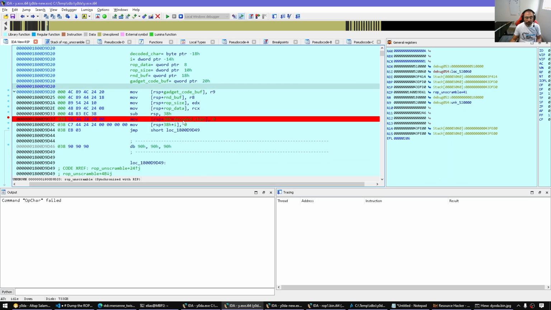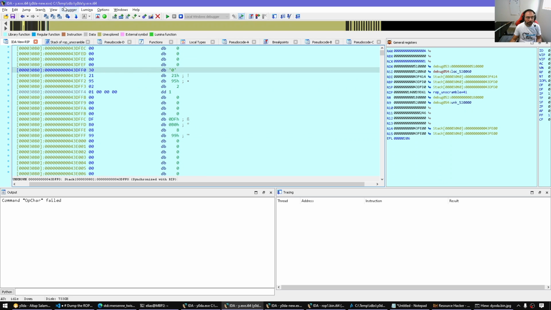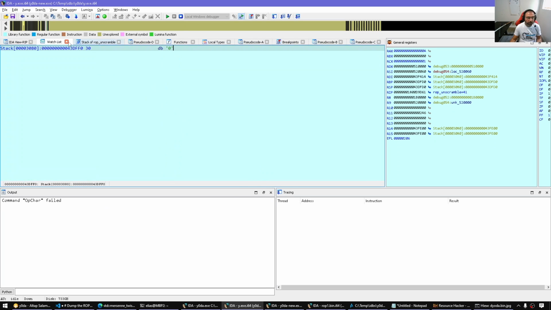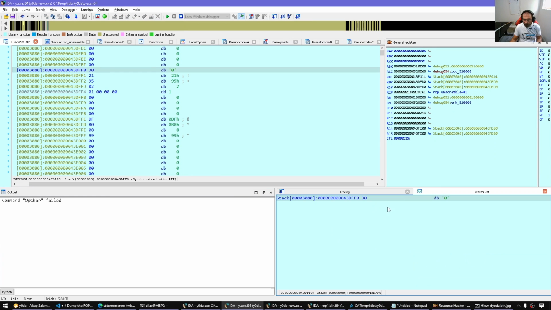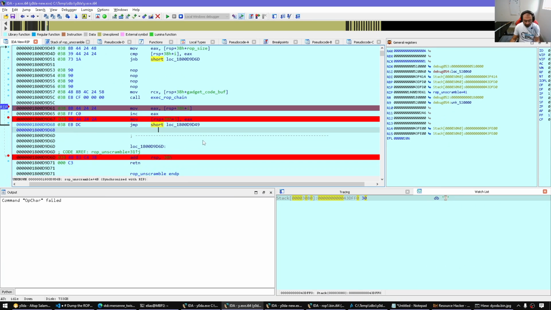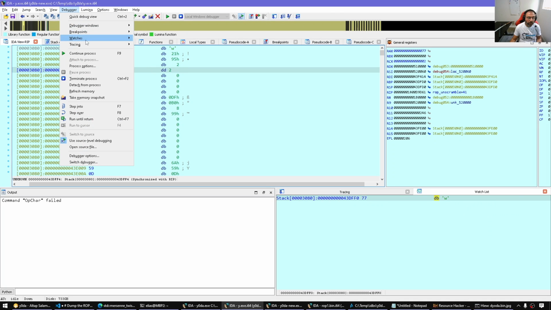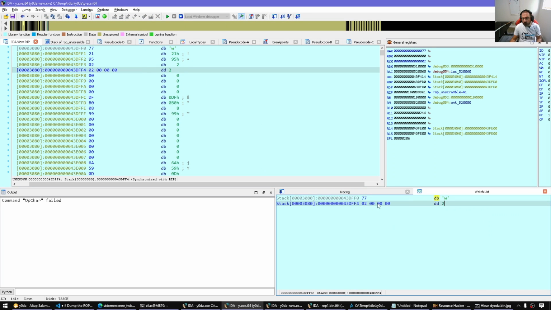Now I'm going to put the cursor here at the decoded character and simply open a watch window and watch that variable. So now I have 0. Okay, let's run it again. It breaks again. Now I have W, for example. And I is 2 now. Let's also watch I. So let's go to the debugger and add a watch for I as well. So now I have I.